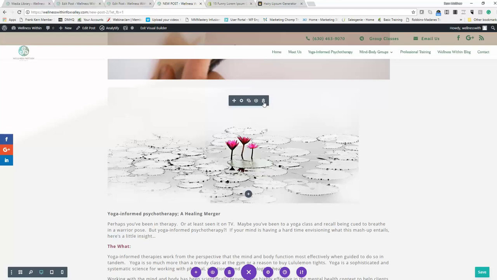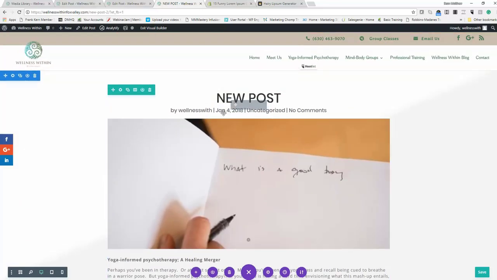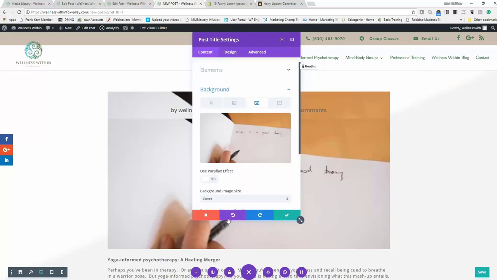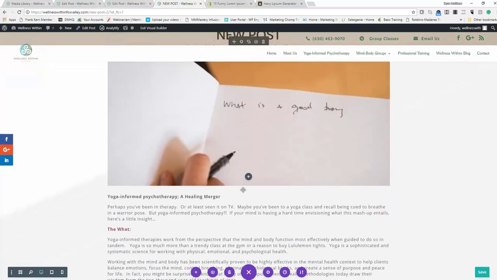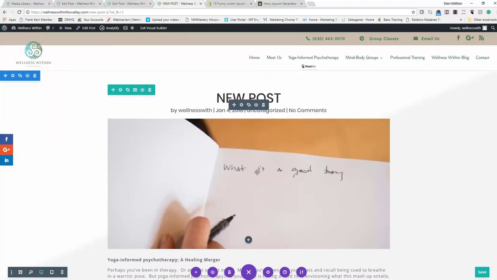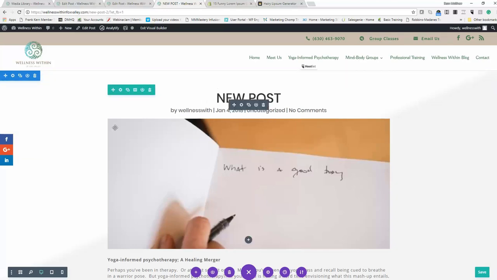Now here's the corny thing. You're just going to delete this one. There's your new post. It drags this image over, making it fit, because if you were to just do the image from here, it wouldn't fit right, and it's conflicting. You don't want to do it, okay? So you want to add it from the featured image. This is the only spot you're going to do this in. Everywhere else on your pages and that kind of stuff, you're going to draw it in from the Divi, okay?